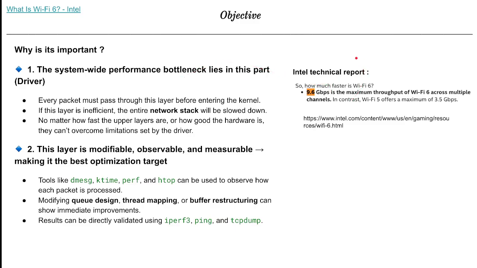Take the Wi-Fi 6 as an example. The theoretical speed is about 9.6 gigabit per second. However, even in the best signal condition, most Wi-Fi device cannot reach half of the theoretical speed, and in some cases, companies even admit their maximum speed is only 20 to 30% of the theoretical speed.